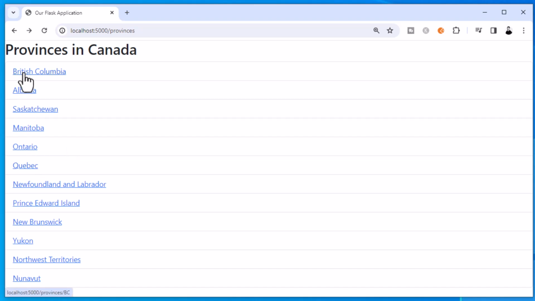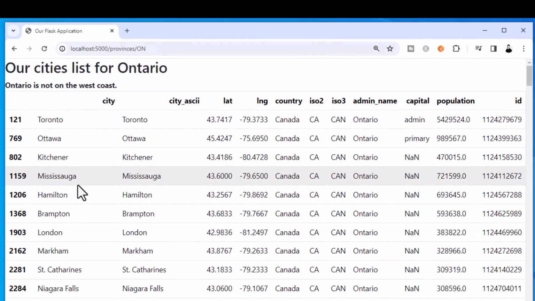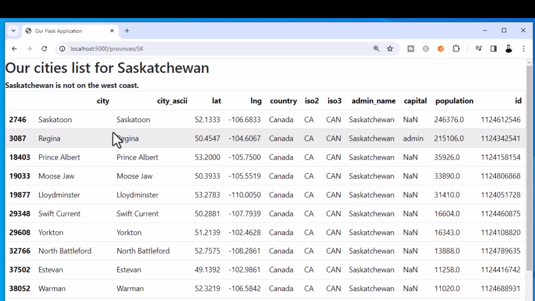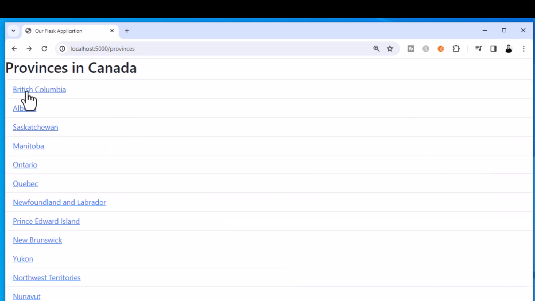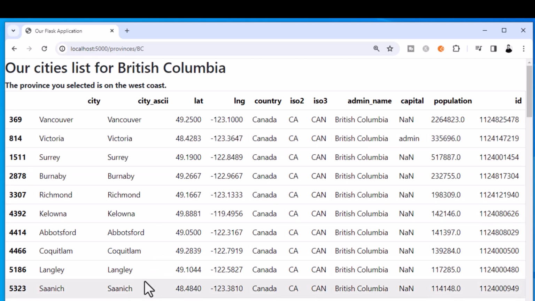Okay guys, check this out. In our little Flask application that we've been putting together, now we have this little custom list that we've output. And we can click on the different links in the list to filter our data by the particular province. And we built this list using the for and end for loop, which is really handy in our Flask template using Jinja, so that we can pass a data frame or a list or something to our template and then loop through it and build our list.